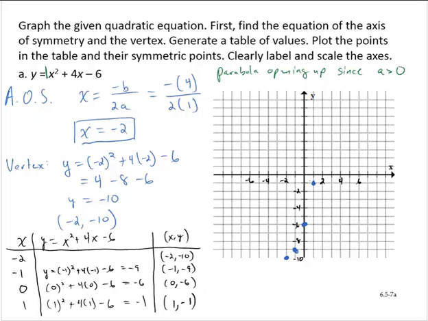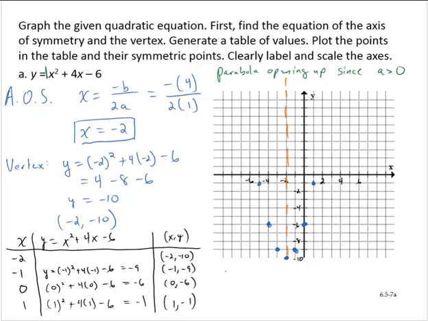You might look at that and say, well, that doesn't look like a parabola. But remember, I have the axis of symmetry. So I have this axis of symmetry, which I'll draw with a dotted orange line here. And so since I have the symmetry about that line, I can use the symmetry to plot additional points at negative 3, negative 9, negative 4, negative 6, negative 5, negative 1.